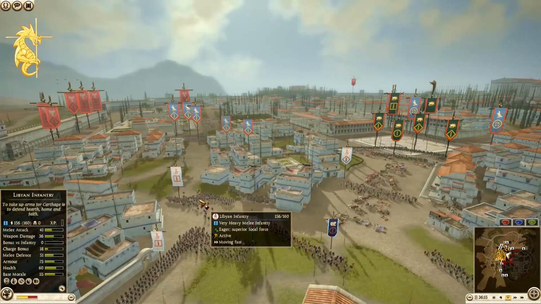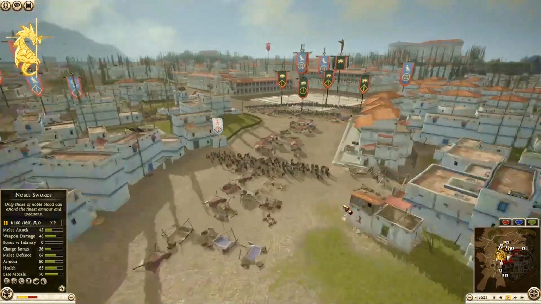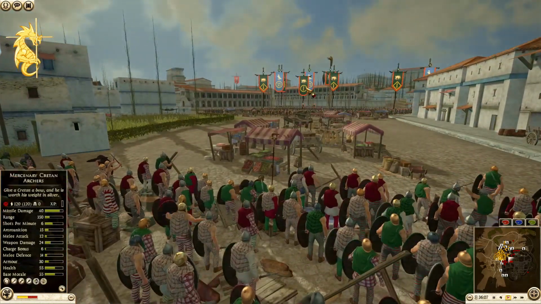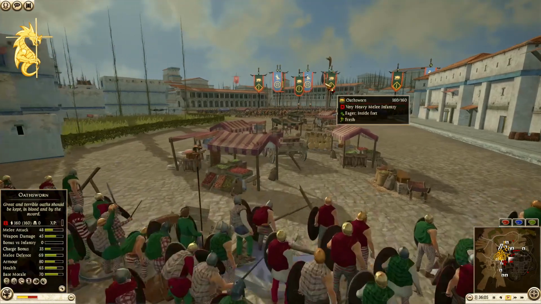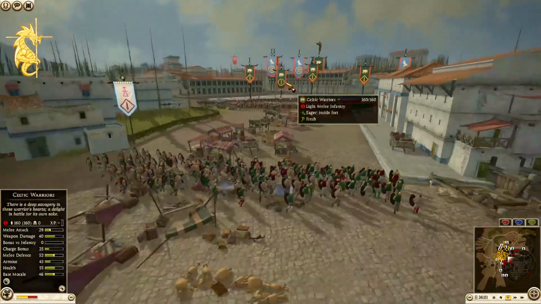Carthage seems to be leading off this attack. We got some Libyan infantry up front, Gallic Warriors. Now this is what they're looking at. They approach in, and you're looking at an Arverni line here. Celtic Warriors, Chosen Swords, being backed up by mercenary Cretan archers of Egypt.